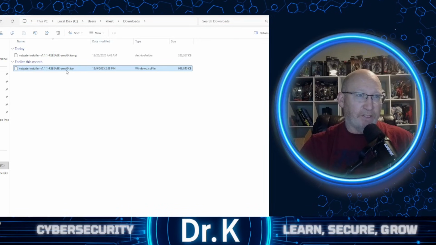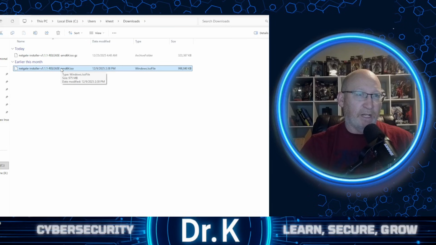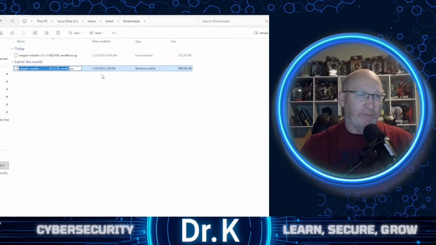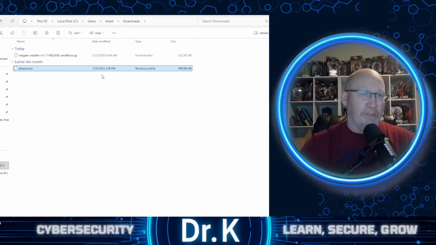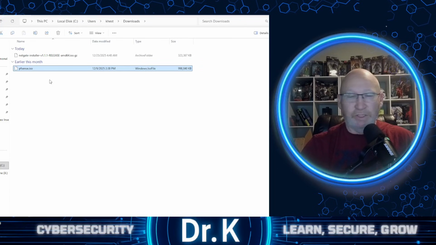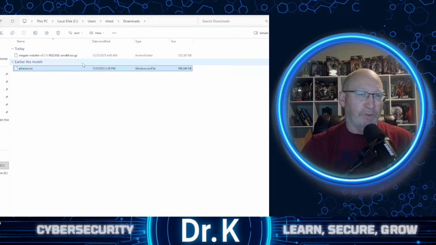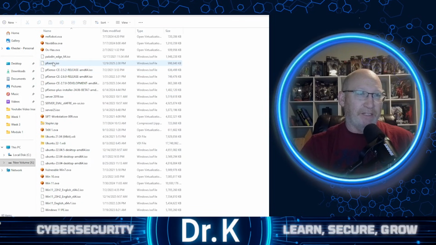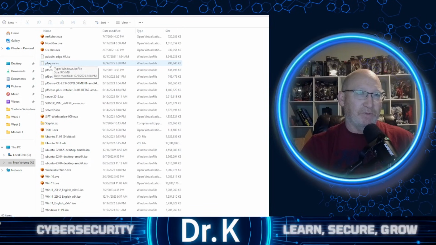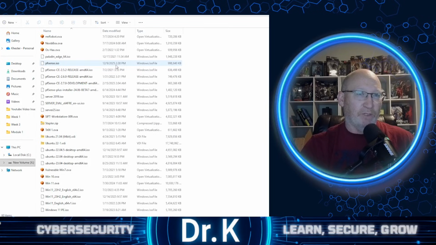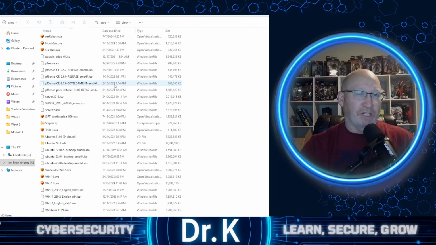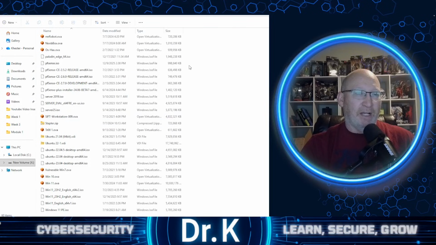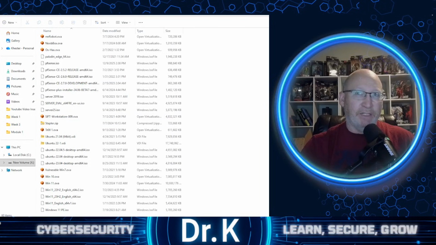Now you'll notice that I've got this ISO ready to go. That's what I want. I'm going to rename mine because I'll never remember that pfSense is Netgate. So now I've got that pfSense, and I am actually going to take that and move it over to my VirtualBox folder. Because I probably have an addiction with pfSense, you can see how many times I've downloaded it. That is the newest one and the greatest. And if you've got more than one copy, make sure you grab this one. You notice that I download it probably once a year. And now we're ready to actually put it into VirtualBox.